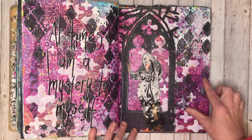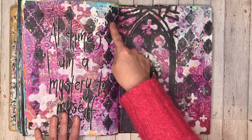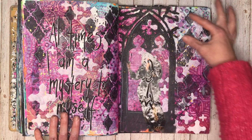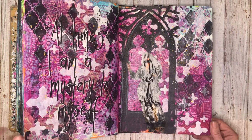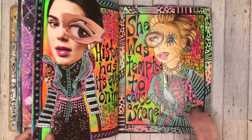I wish it blended into the background here a little bit more. You can see here that it blends in. This is a little bit white here, but it's a work in progress. I'll go back at some stage maybe and think about how I'm going to do it.